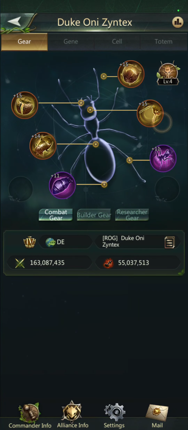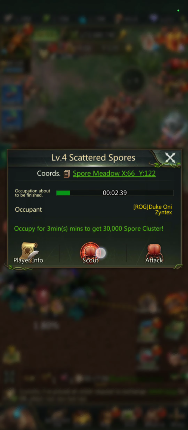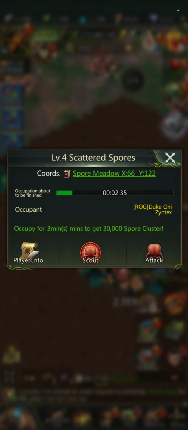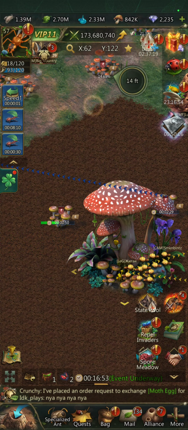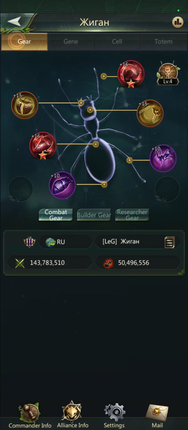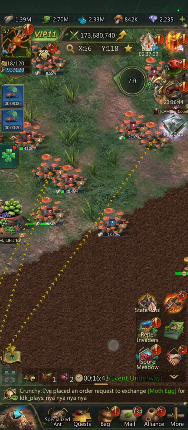This guy is way under equipment compared to me. That's how I decide who to attack. But we can scout this, see what we get, because if you hold this, you get 30,000. And let's see, player information here. You do get a lot per hour, but I can let others focus on that, and I can focus on other things.